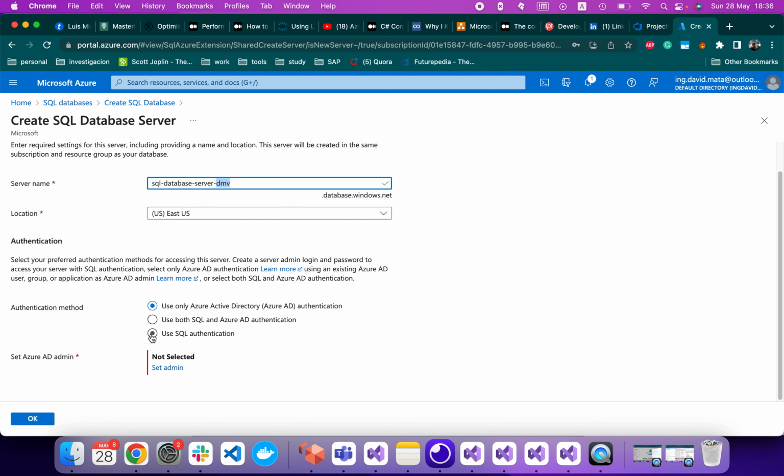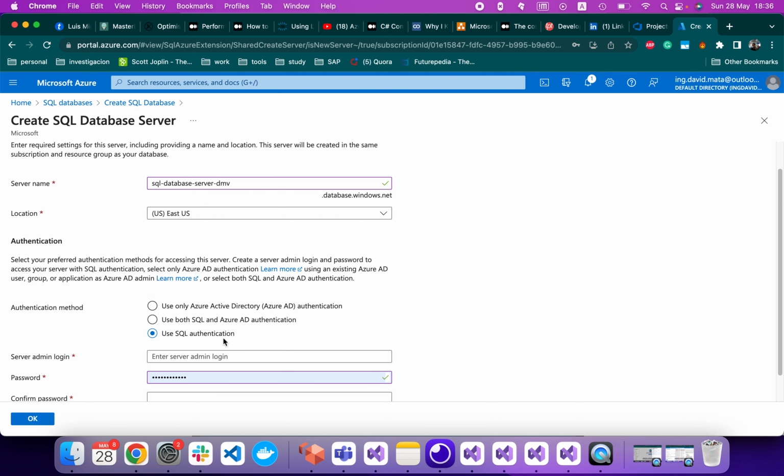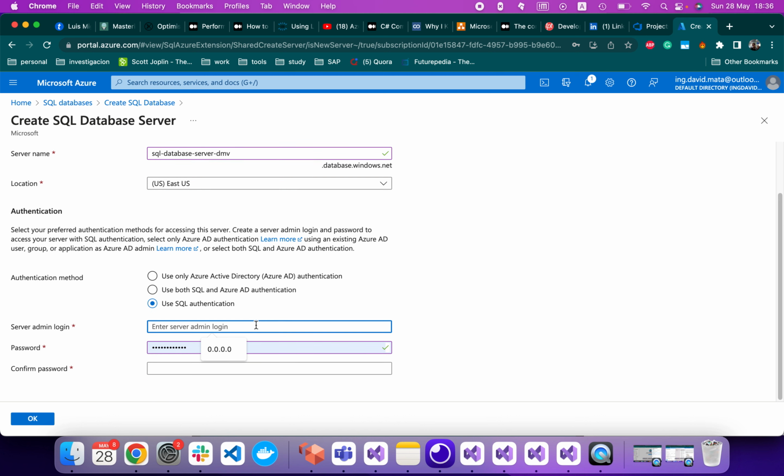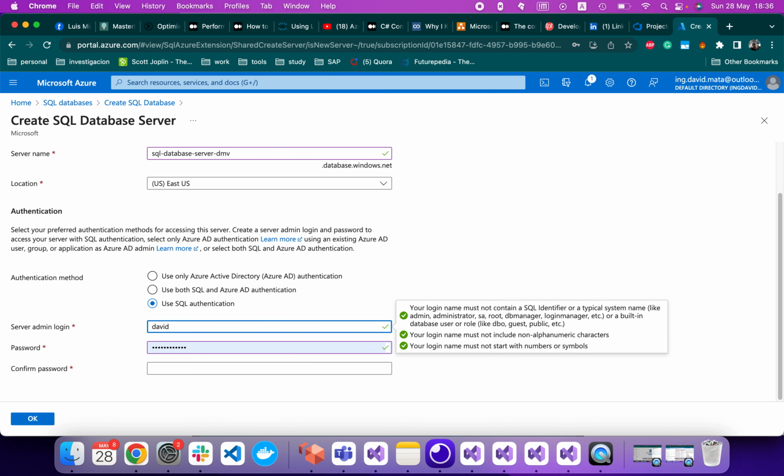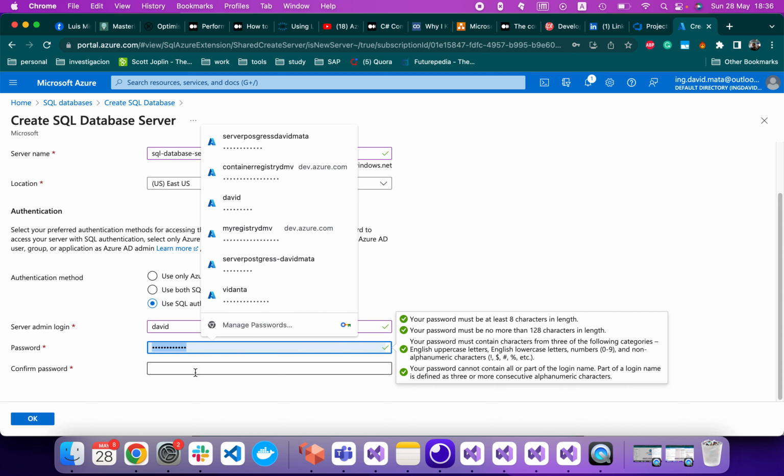In this case we're gonna use SQL authentication, user admin, David, password. It has to be secure.